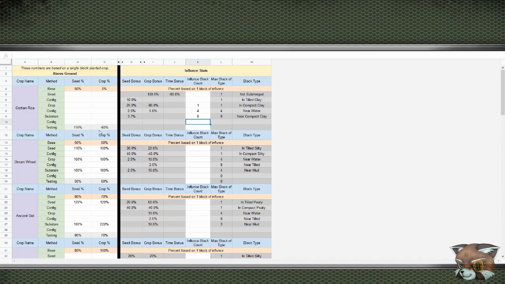Now in game, crop will be your first number and seed will be your second number. I'm sorry, it's just the way I set this up. Unfortunately, it caused the numbers to be flipped. But as long as you hold that in mind when you're transmitting the numbers into game, you should be okay. So this is what we're shooting for, 115% seed, because anything else I believe will drop you too low, and you want max seed production as possible when you're looking to increase your seed inventory. So that's what we got.